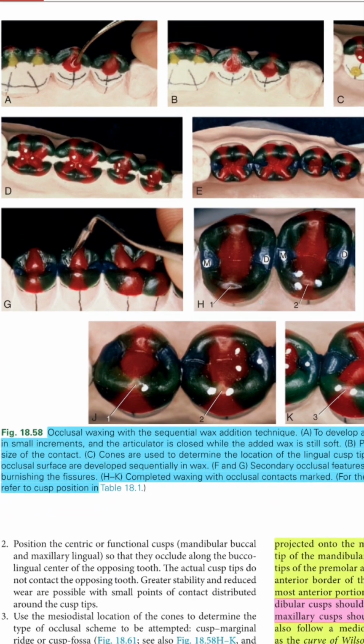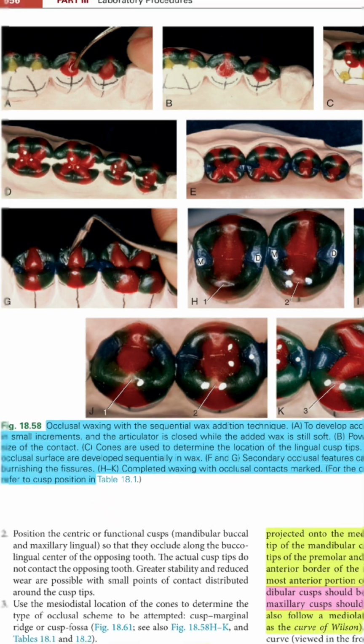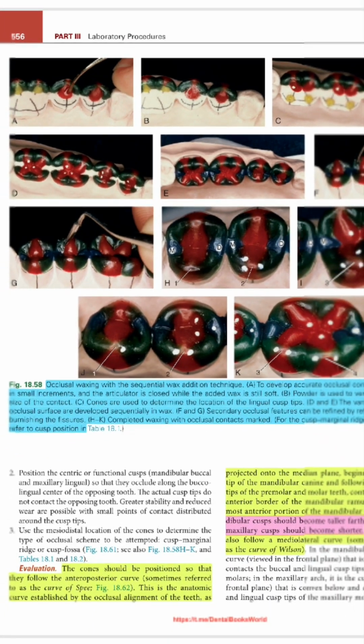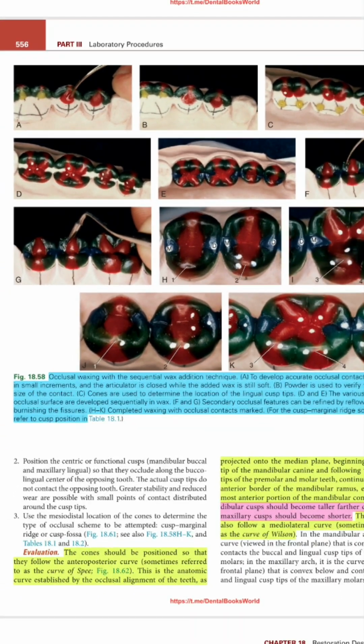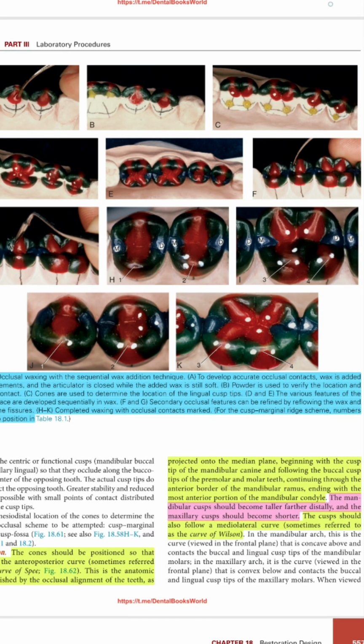It is usually done with the sequential wax addition technique, and it is useful to build composite in the same way, to develop accurate occlusal contacts.